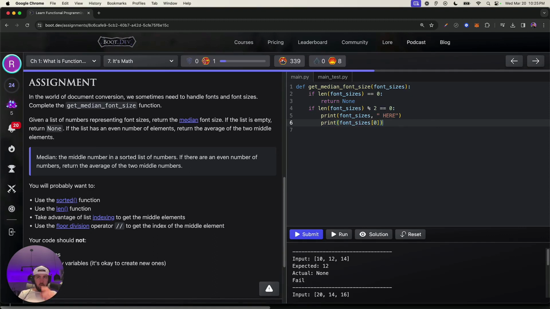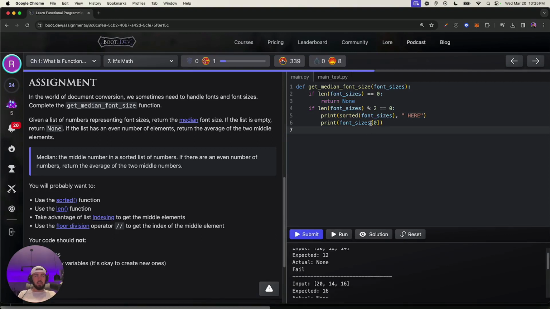Okay, so use the sorted function. So maybe we want to sort the list, right? Oh, I guess that would make sense. So sort the list first, so we can actually identify the median. Then we could take the length of the list. Still don't understand the indexing bit of it. So sorted equals this, sorted list. We can assign variables, we just can't mutate them, right?